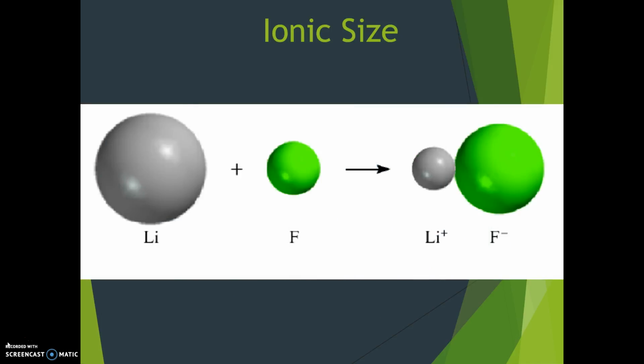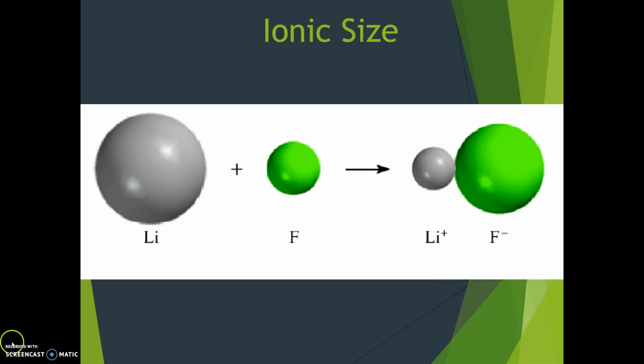Another example of ionic size would be when lithium and fluorine come together to form an ionic compound. Lithium and fluorine are both in the second period of the periodic table. The lithium atom is larger because it has fewer protons and experiences less of a pull from the nucleus. However, when lithium loses an electron, it empties out that entire second energy level, plus the protons have a stronger pull now and will pull the final energy level in closer, producing a smaller ion. Fluorine gains an electron, so now the electrons are outnumbering the protons and are able to move further away from the nucleus.